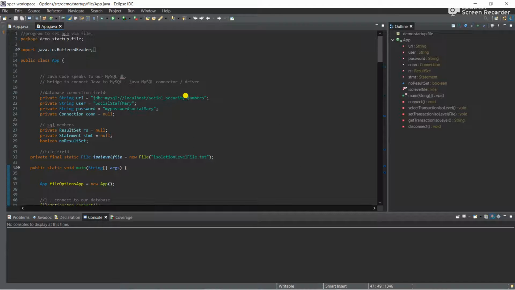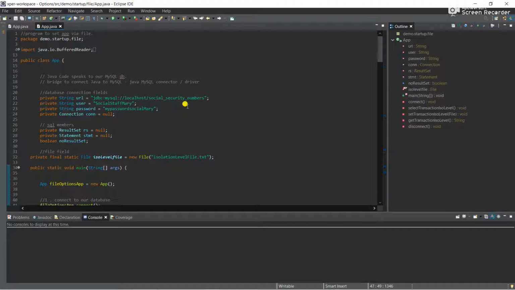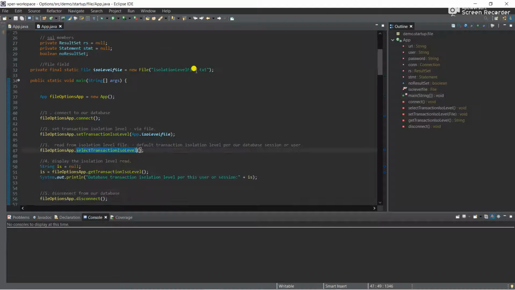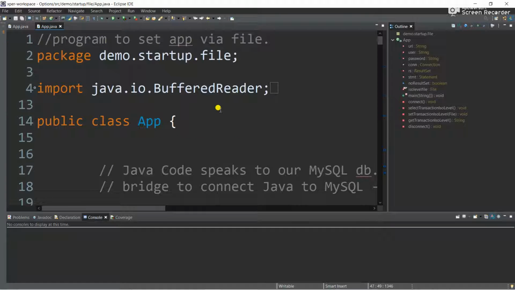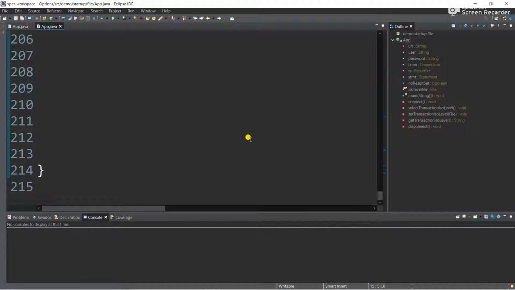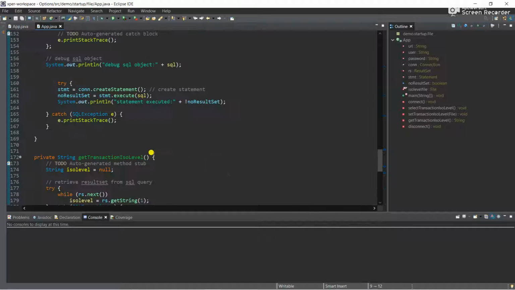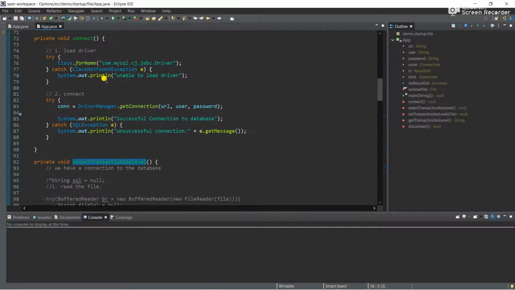We've done this setting in our background, inside our ISO level file. We've done the settings part. So we now know that it's been set to what? Read uncommitted. There's no way that we did this via the app. We didn't do this in the source code. We did it in the file.